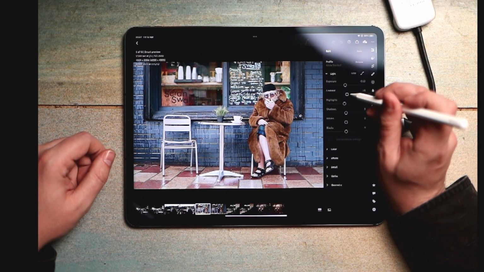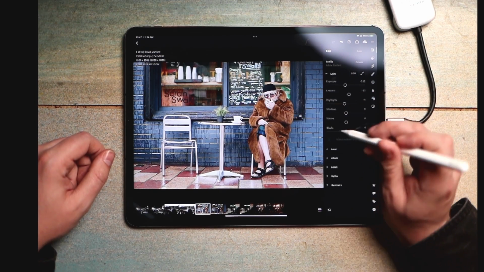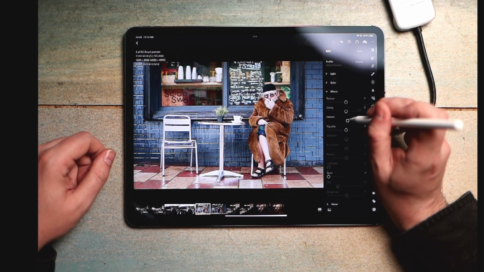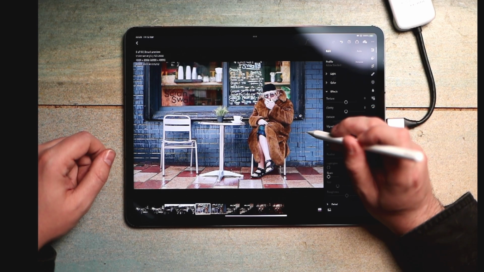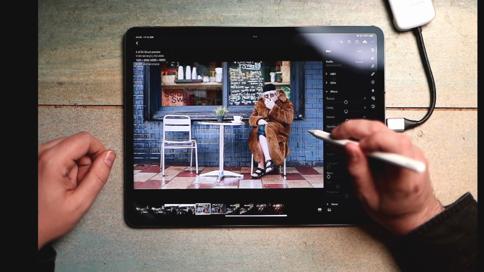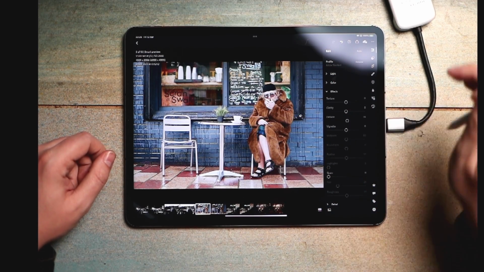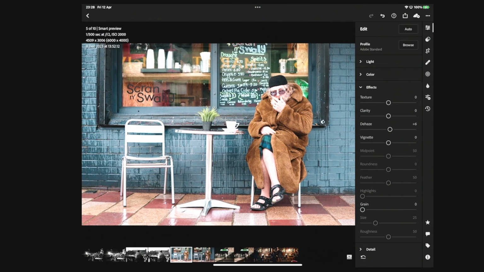Maybe I could go a little harder with the contrast here, actually, something like that. And maybe a touch of dehaze, just to help give it that extra bit of pop. Maybe I'm going a bit too far, but you get the idea. I really like it. This is an image that relies so heavily on its color, so I definitely don't want to strip it of that.